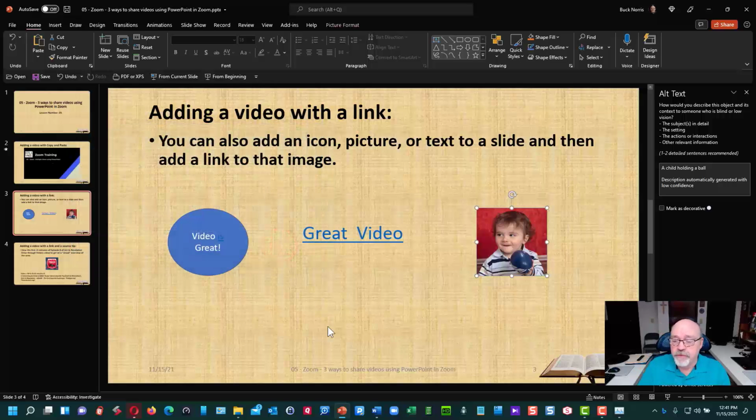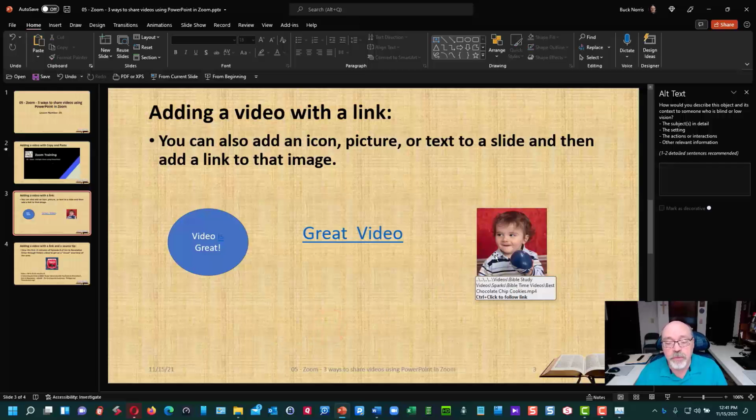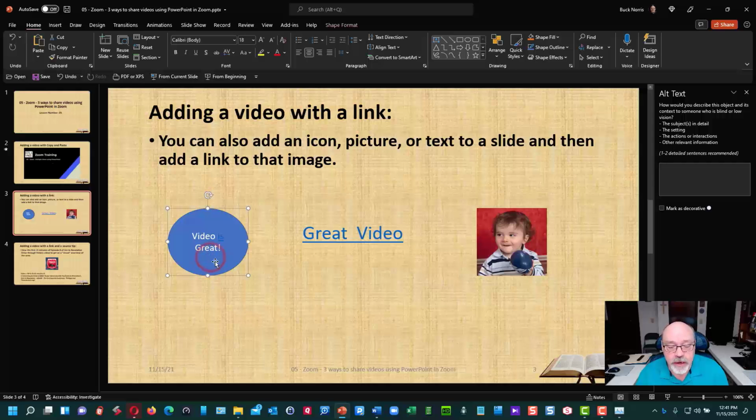So I have these three different items and they all are linked to a separate video. Now, when you move your cursor over it, you know what video it's going to. You can see when I put it over each one of them. When you go into present, if you're making your slide and you want to see if it works, you hold down the control key and you click on that item to get it to run that video that you have linked. Sometimes it's a little quirky.